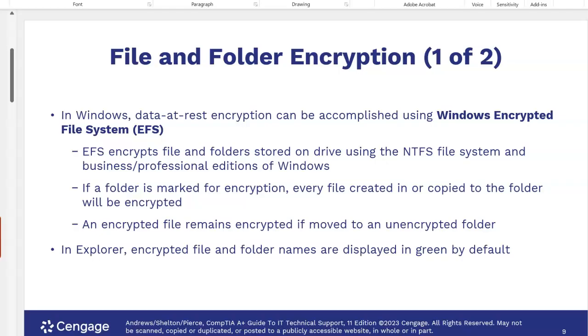So there's different types of encryption. This data can be encrypted at rest, which means that it's stored someplace on a more or less permanent basis. Data in transit would be like my recording I'm doing right now through Zoom. That's data in transit being encrypted between me and Zoom. Data while it's being processed, which I've not seen very often, means that the data in your memory is encrypted.